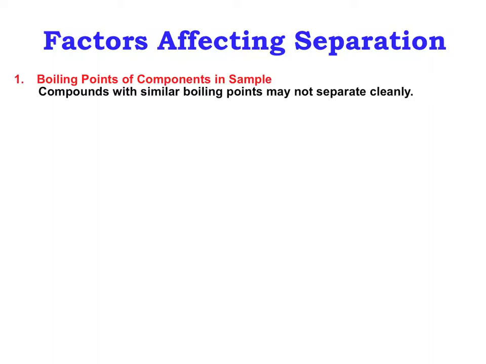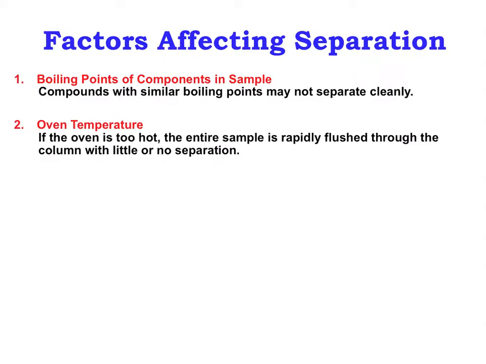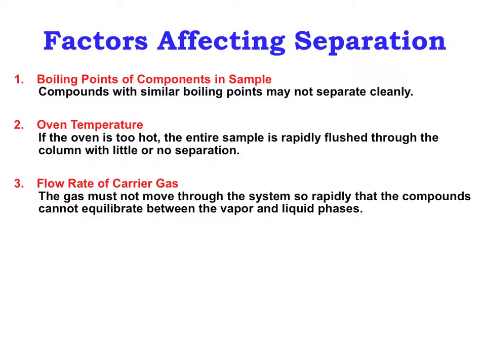Now let's discuss the factors that affect the separation of a mixture in gas chromatography. First, just as in distillation, the difference in boiling points between your components will dictate how well they separate within a given column. Second, the oven temperature is important. We have set the temperature of our instruments to optimize the resolution of your samples — please do not adjust these temperature settings. For your experiment to work, the retention times must be consistent, and different oven temperatures will cause different retention times. Recall that the retention time is a function of the vapor pressure of your compound. A higher temperature will increase the vapor pressure of your components, thus shortening the retention time. Third, you do not want to change the flow rate of the carrier gas. Increasing the flow rate will decrease the retention times, and vice versa.